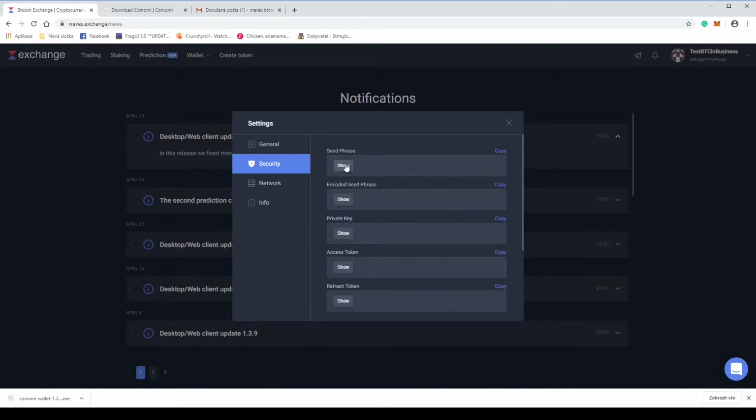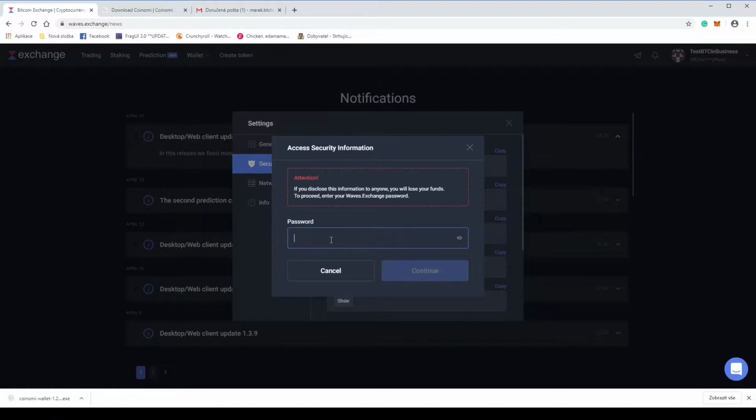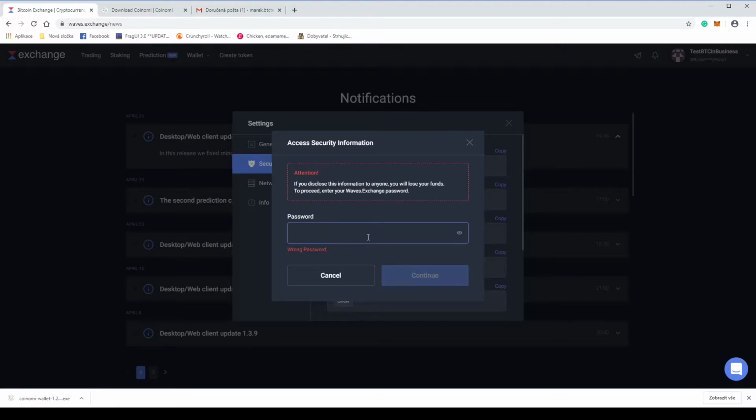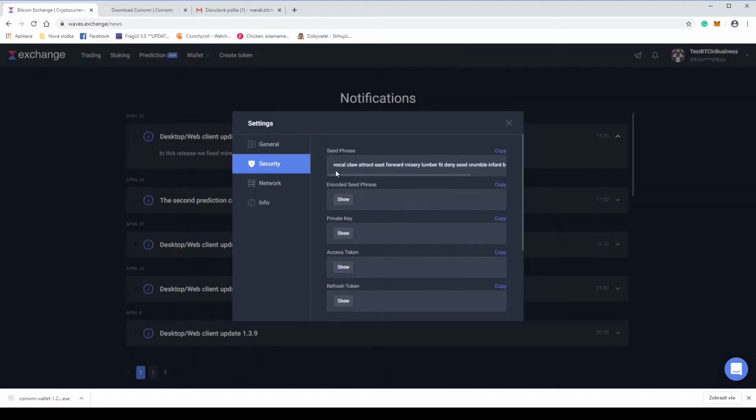To show it, you simply click on show. You have to fill in the password which you have entered. Okay, wrong password. And you can see there are multiple words which you shouldn't save on your computer, but I am doing so for the purpose of showing.